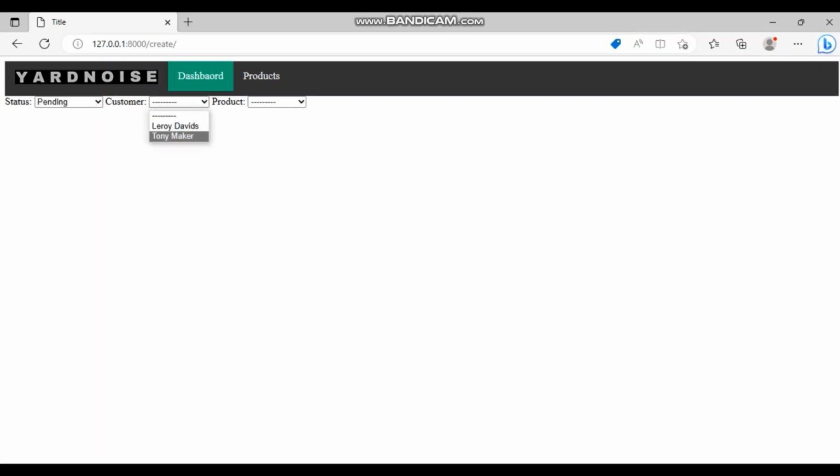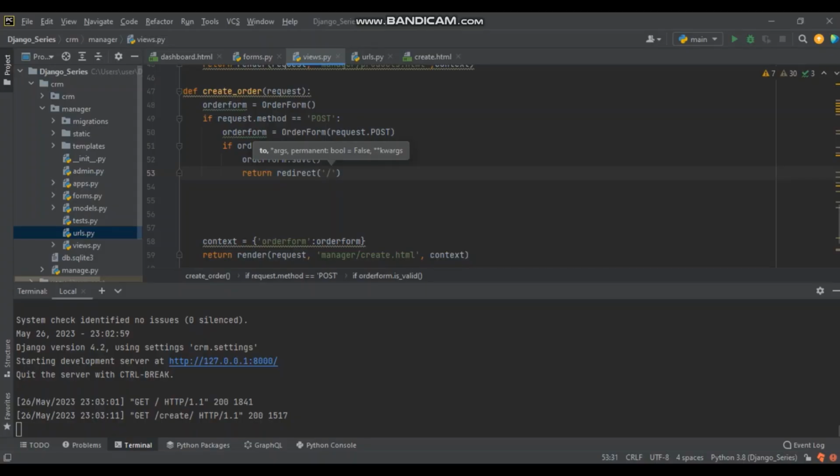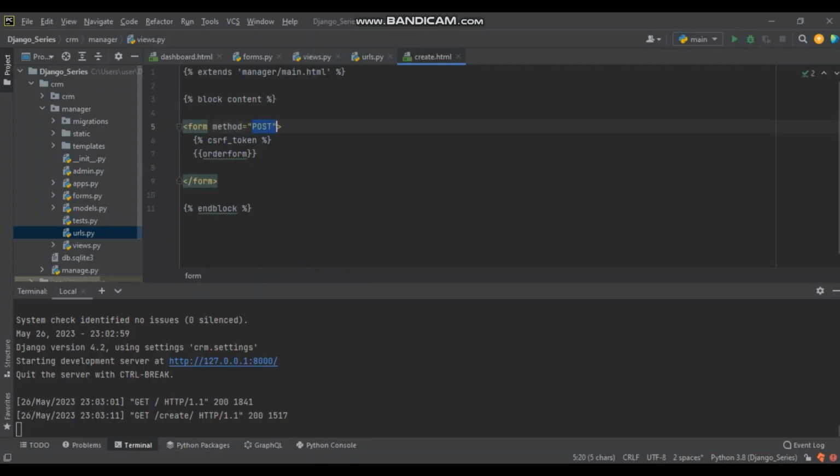Oh, sorry, the problem is, I can click any data here, but how am I going to be able to submit, right? Because now I've entered the data, but we need to create some sort of a button, right, to submit our data.